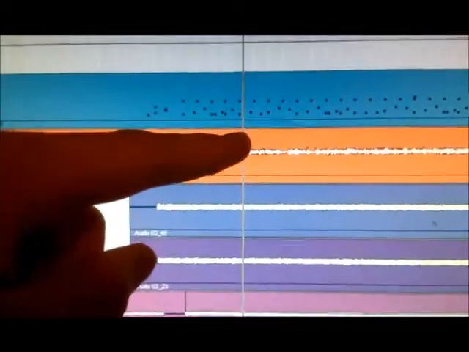But pretty much the reason why I have two compressors on there is the bass usually has really loud and really soft points. It goes up and down and up and down. You really don't want it to be all over the place when it comes to sound, because there are some parts where it's going to clip. So what the compressor does is it takes all the loud parts and makes them soft, so it's all one steady thing. So you're not clipping, so that's pretty good.